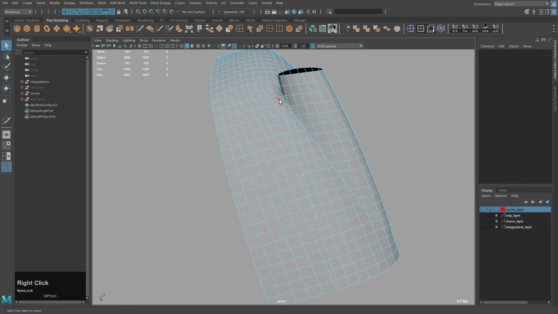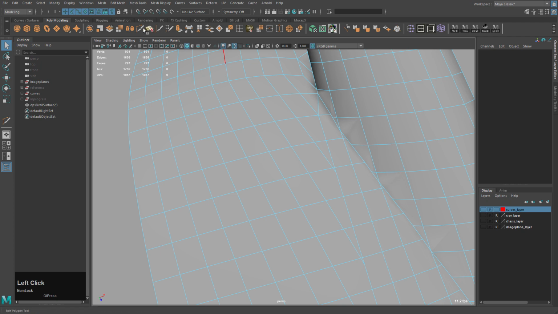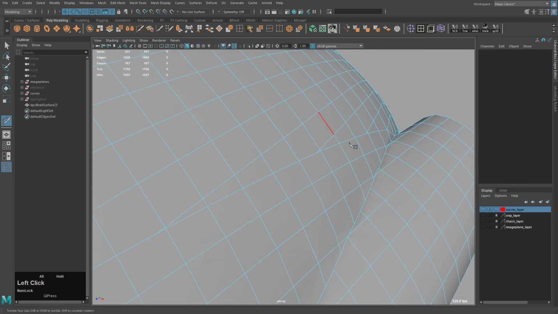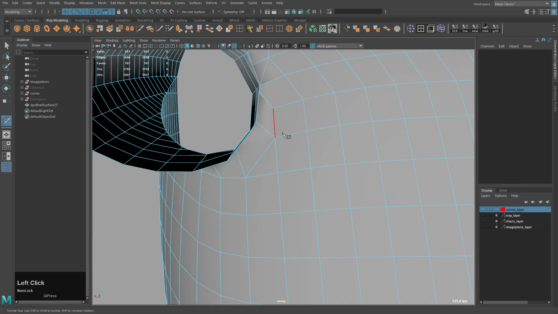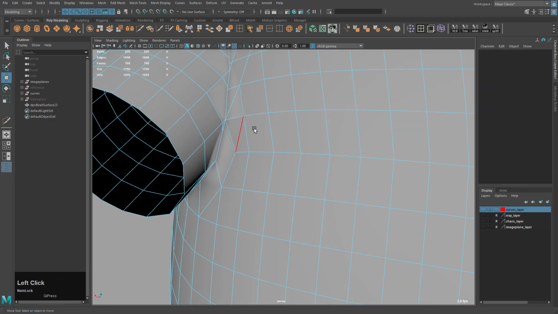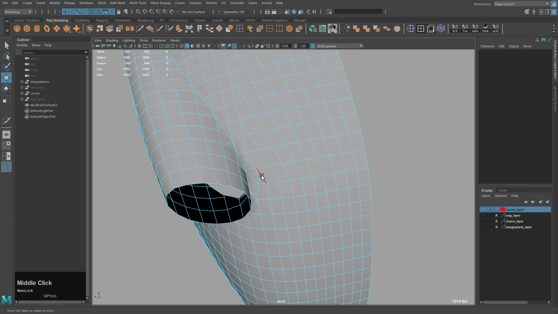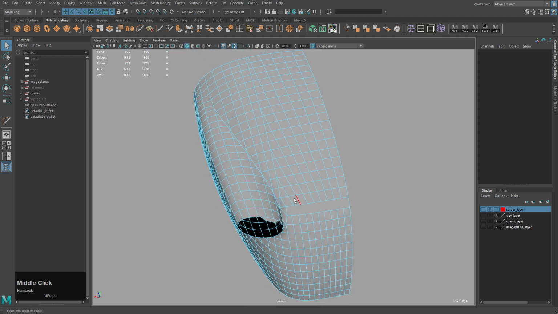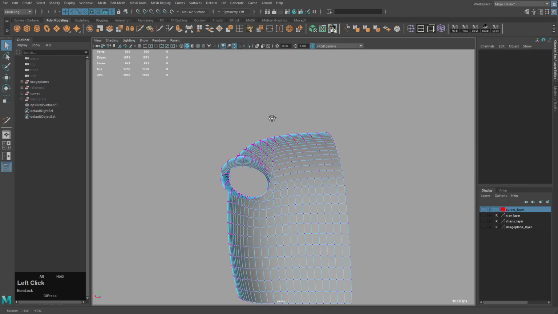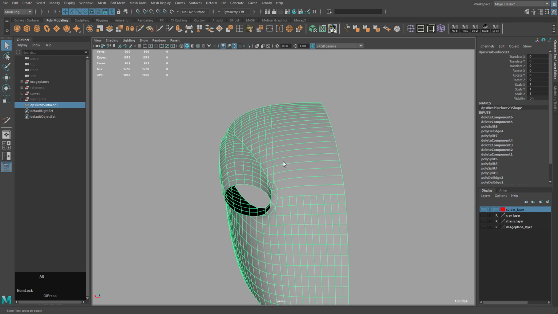So I'm going to go over here. Not sure what to do here yet, so I'm going to ignore it for now. But I can delete these guys. If I double click all of these, I can delete them but keep the vertices. That's going to keep the curvature.